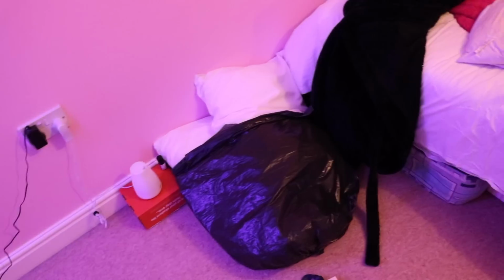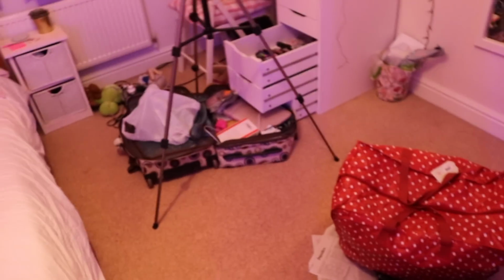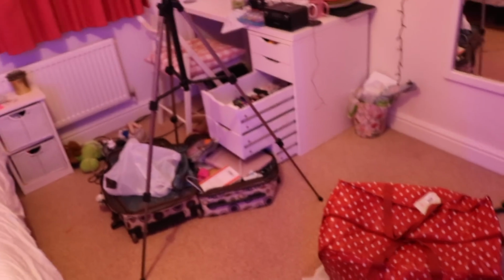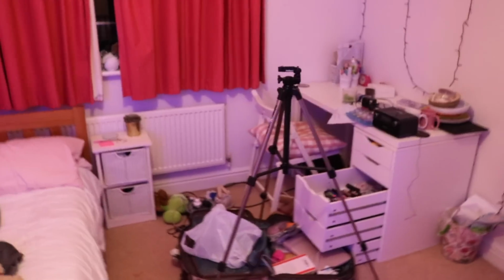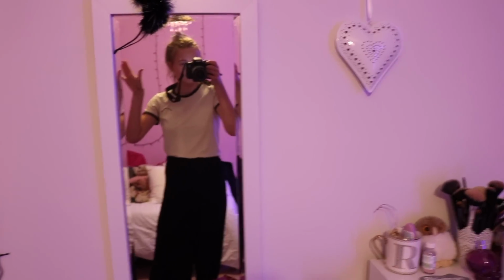So I've got the strip lights up and they look so cool, and then the floor is practically clear. I've got a few hangers for some more clothes that I've got, a couple pillows, some bedding, and then my stuff that I brought from my mum's, but I'm basically tidy. I'll show you it all finished tomorrow when it's nice and clean and tidy, but I'm going to hop off to bed now. So I'll see you when it's all done.